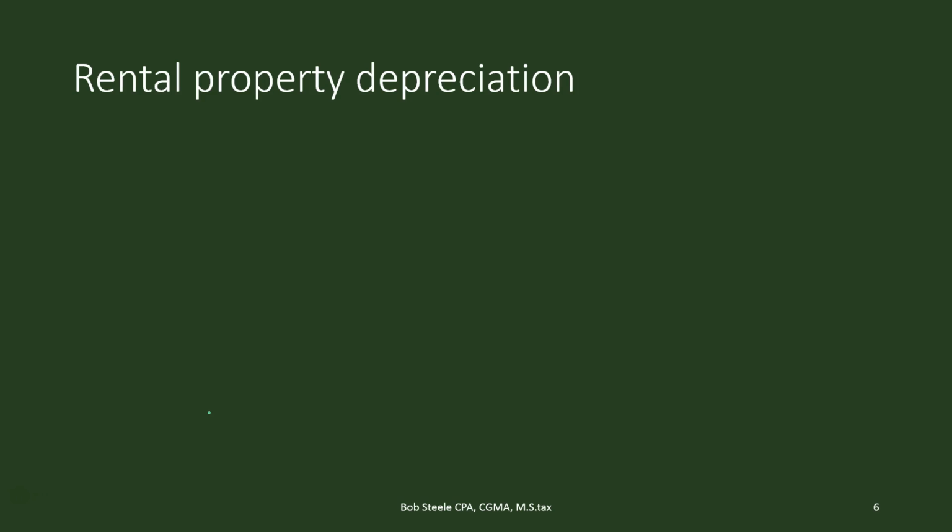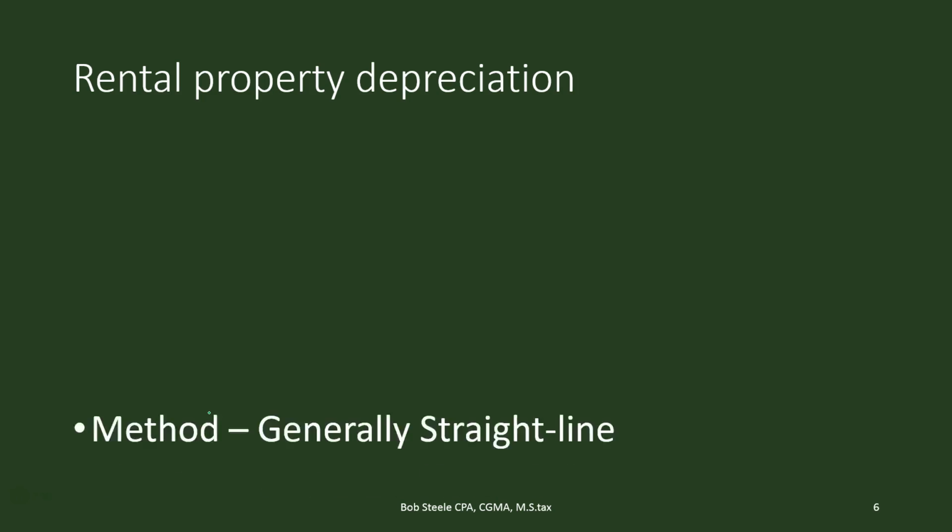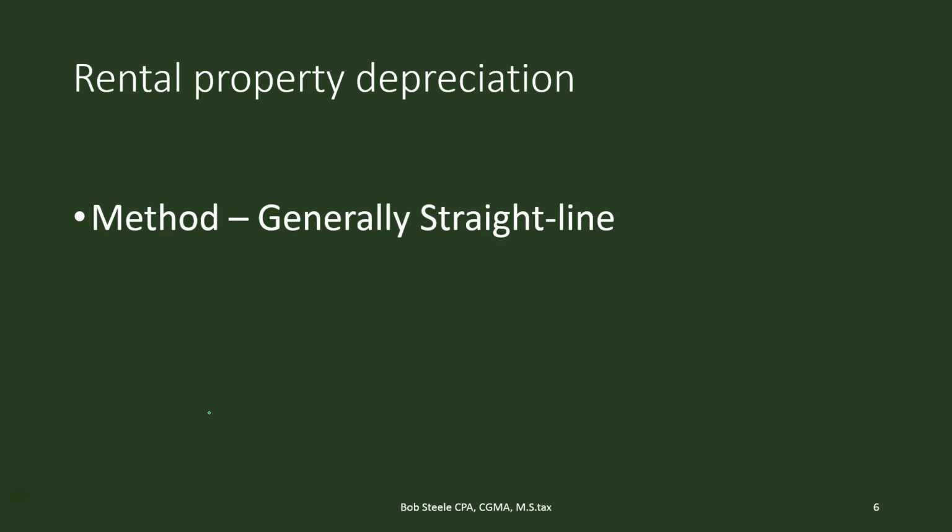And remember, we had different ways of doing that in accounting. I mean, ideas of the ways to depreciate are something like the straight line method, the double declining method, and we've got to determine how many years to depreciate it over. For tax purposes, they basically just tell us what we're going to do. So they say for rental property, generally we're going to use the straight line method.